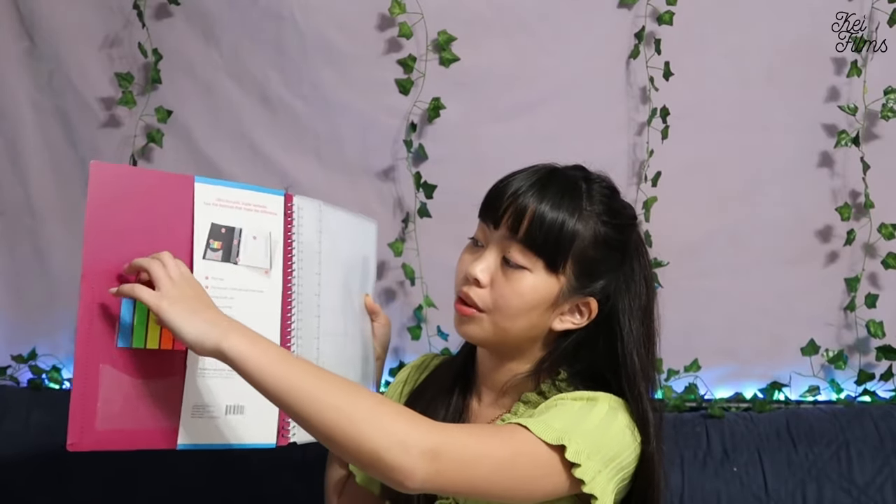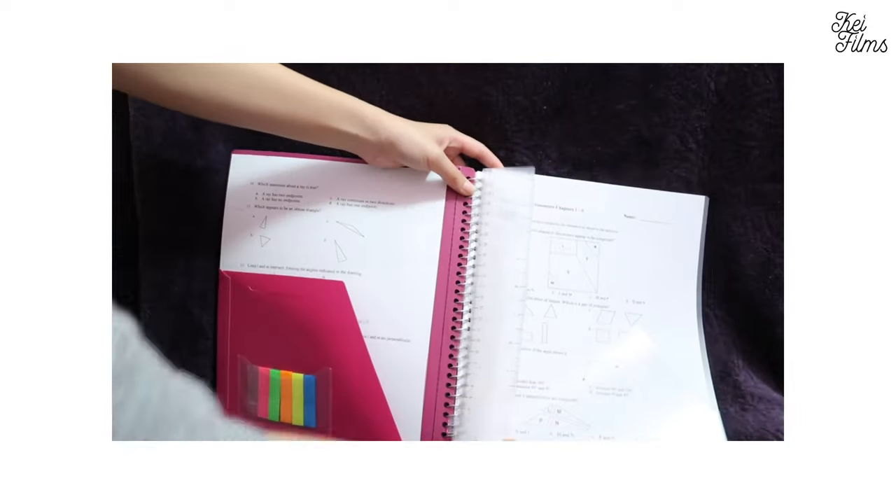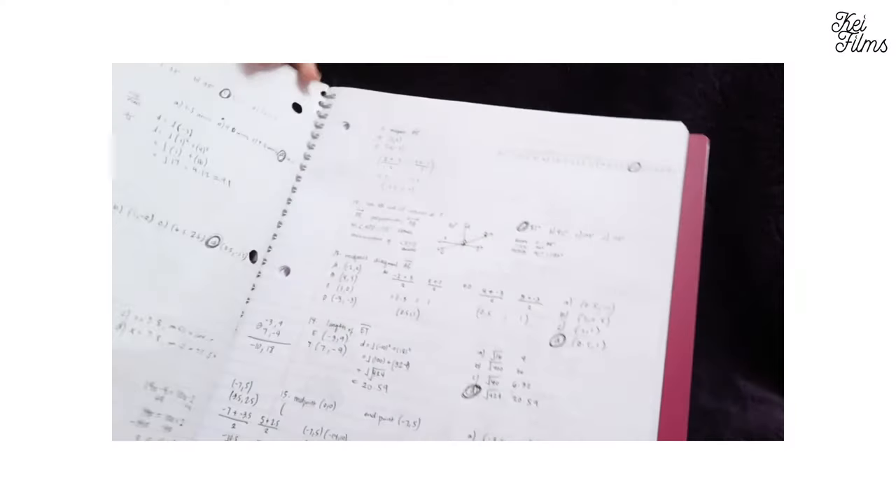There's another cool thing about it: on the side there's a pocket holder for your paper, and there are page flags, more pockets, a ruler, more pocket holders, a calendar, and a schedule. The notebooks match with the binders, which is pretty cool. The only thing I didn't like was that it's wide ruled, but I can deal with it. When you open it there's a pocket holder too.